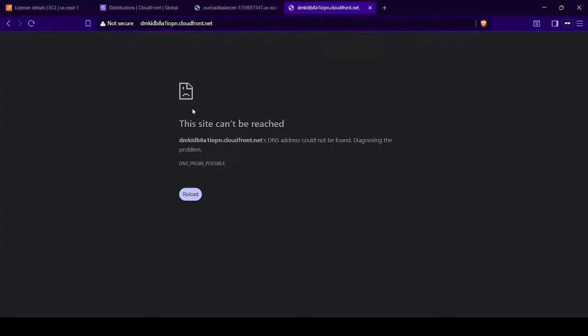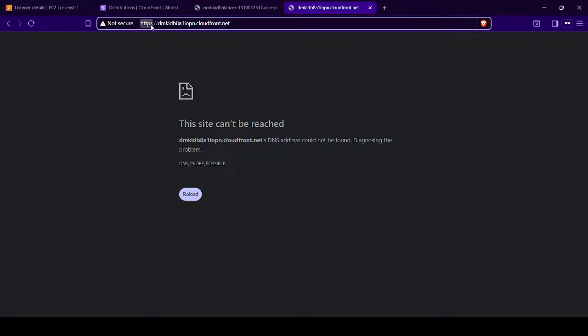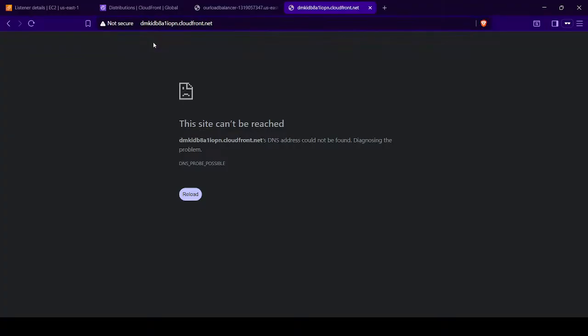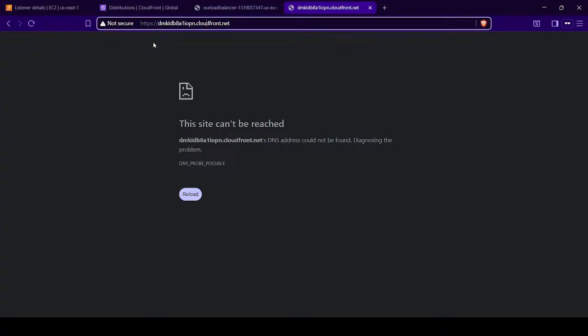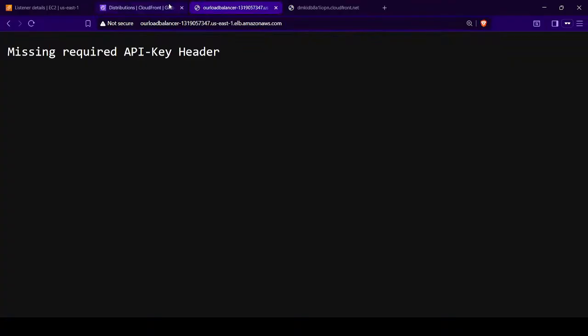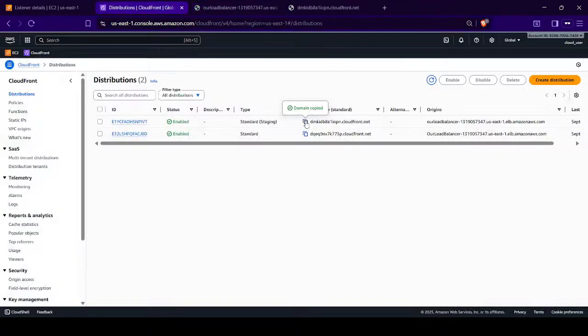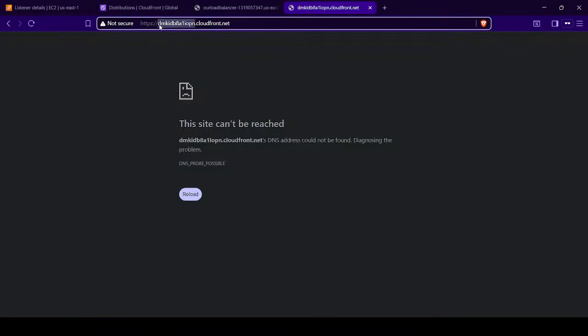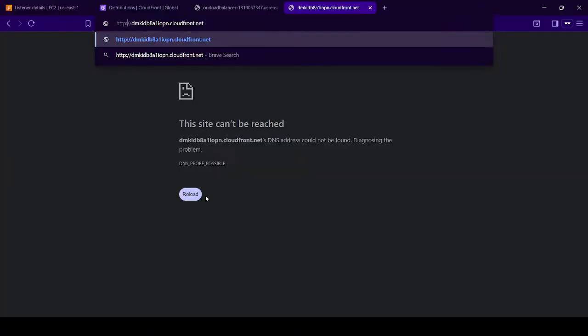It will internally redirect. By default it's explicitly going to HTTP, and that's something I don't want actually. Okay. The first one is not working for us. Let's go for the initial one which we created.